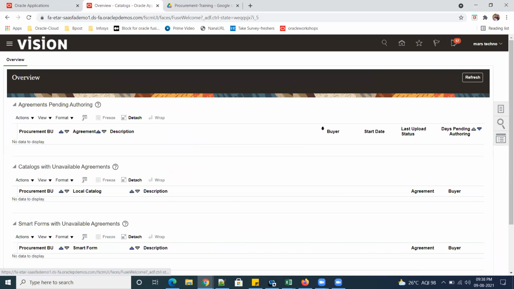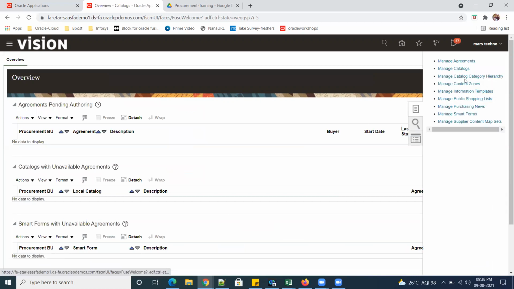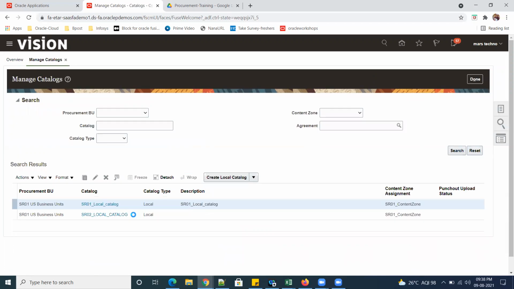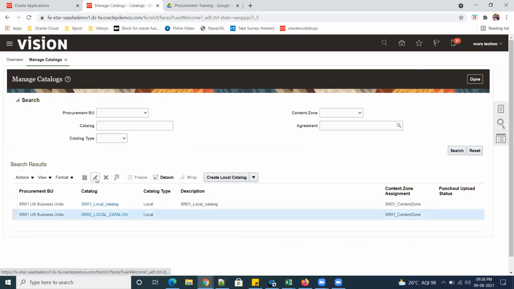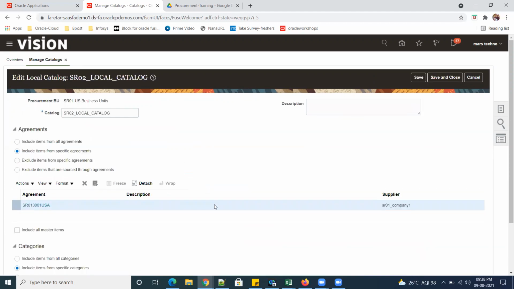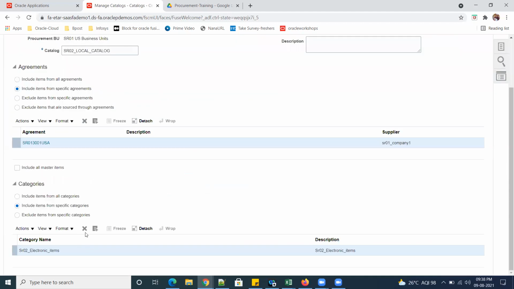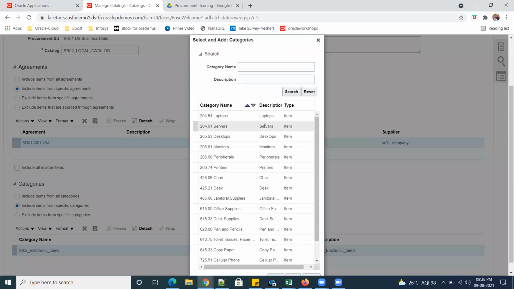Go to local catalog. Catalogs. SR02. Edit. So we had it directly category here, right? That is the include items from specific categories.